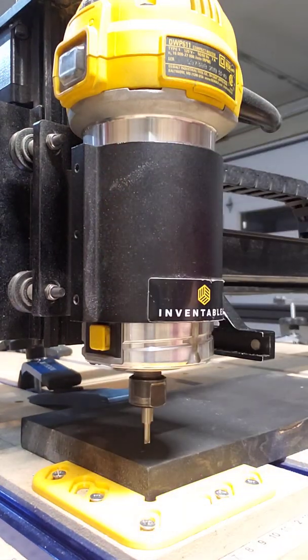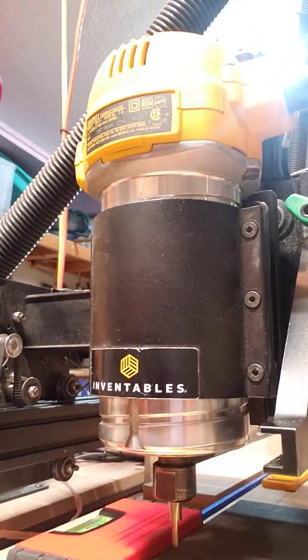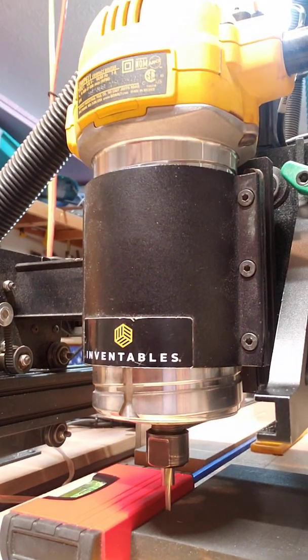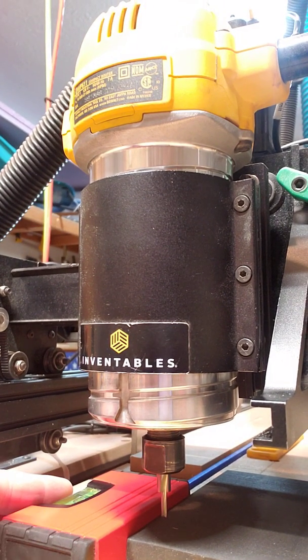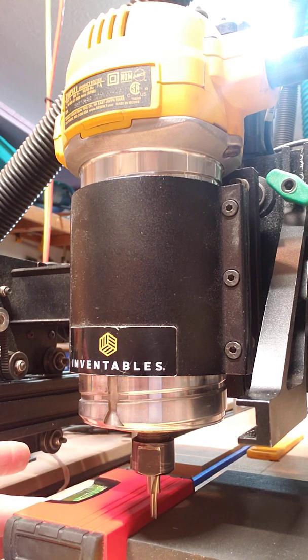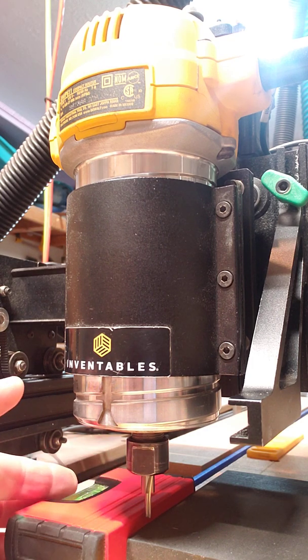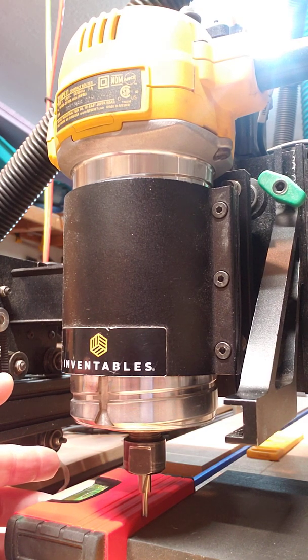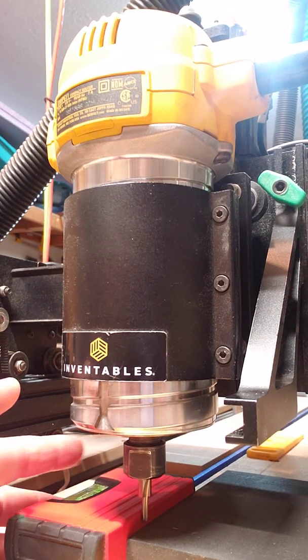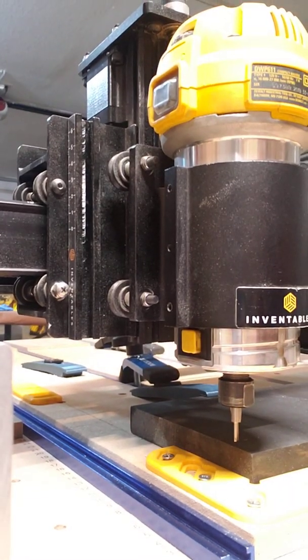I'm going to use this level, and I'm just going to place it right up against my workpiece here. Hopefully you can see that. I'm going to go ahead and jog my machine over. So once you get close to where you want to be, you want to lower the increments of movement as you get closer. And then once you feel that nudge, you just want to back off a little, and you can always lower the increments again. So that feels good for the X-zero.